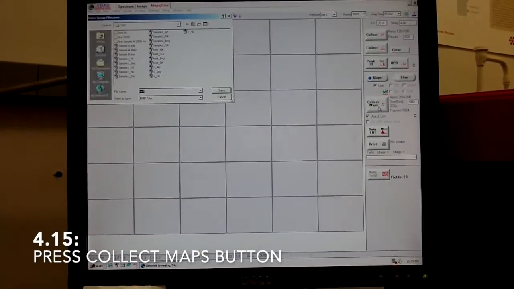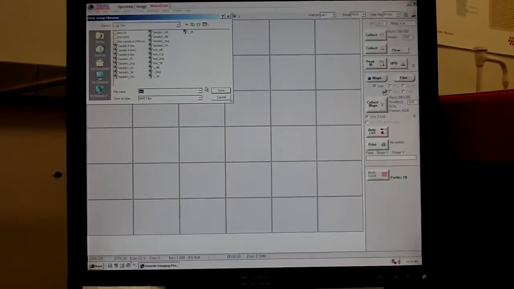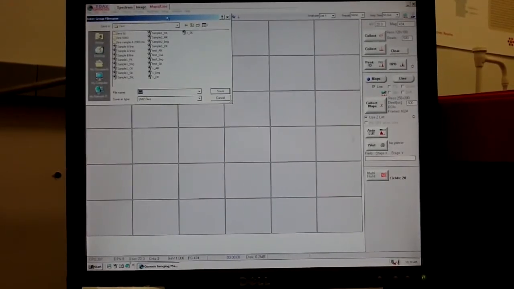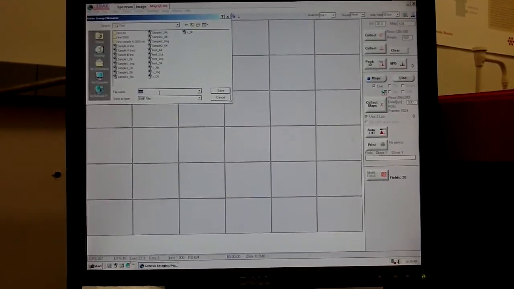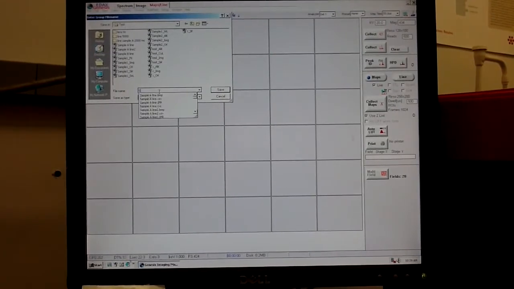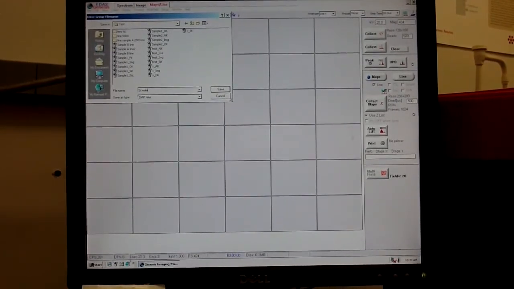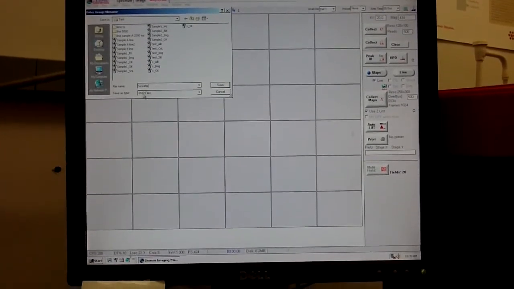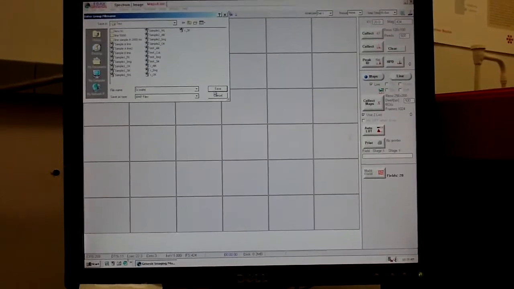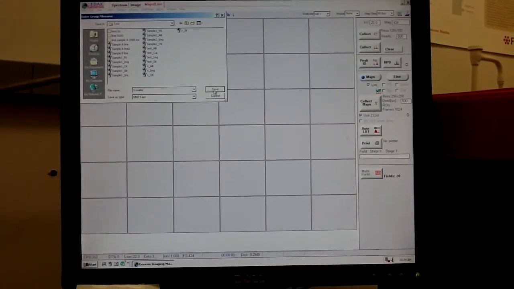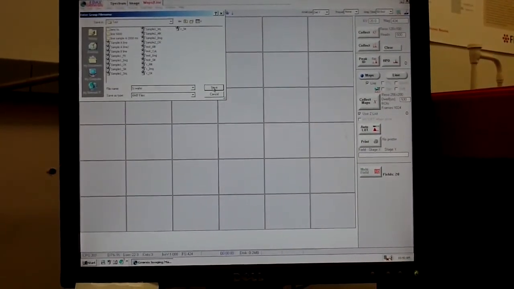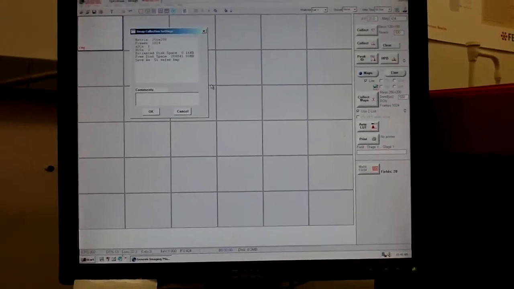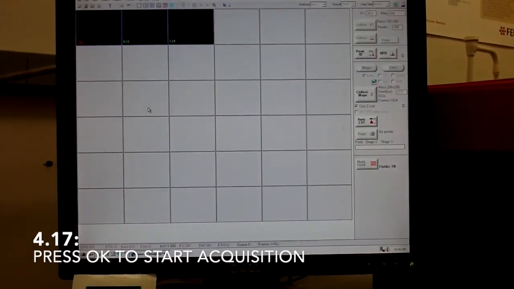Normally, we could have an image in addition, but the image quality in this software is really, really bad. That's why it's recommended to collect a good image using just regular scan software. So this will be our silicon wafer. You need to give a name to the file before you start. This will be in the bitmap file format, and I will have it in this folder. Once you name it, just save, and it will start the acquisition.